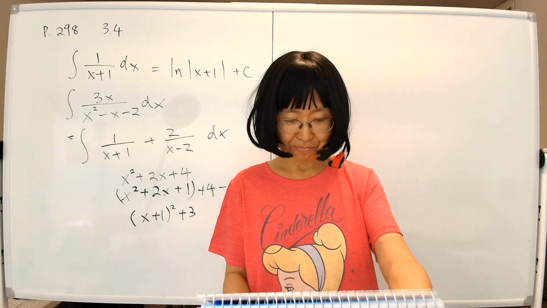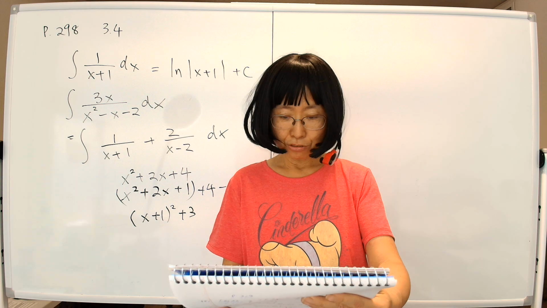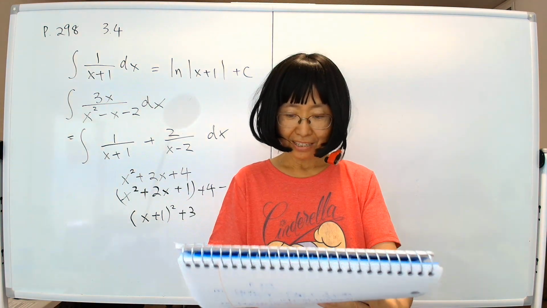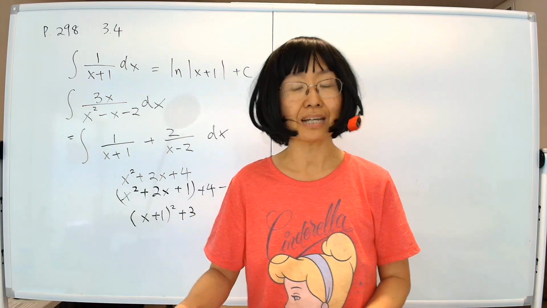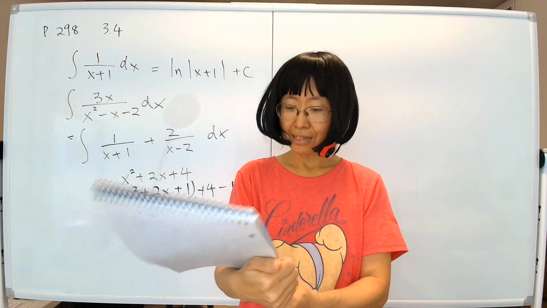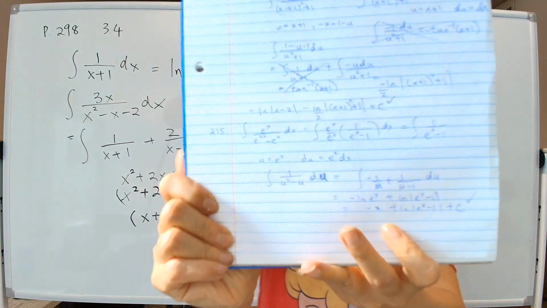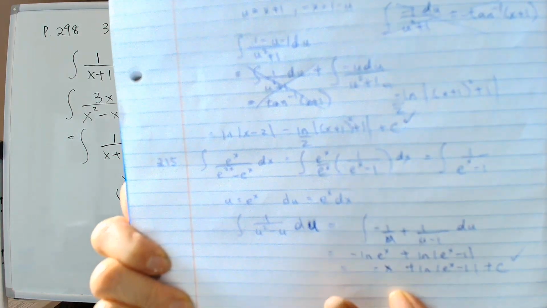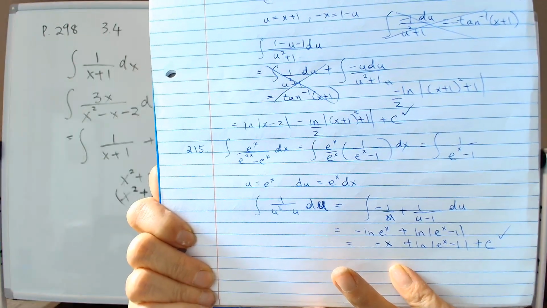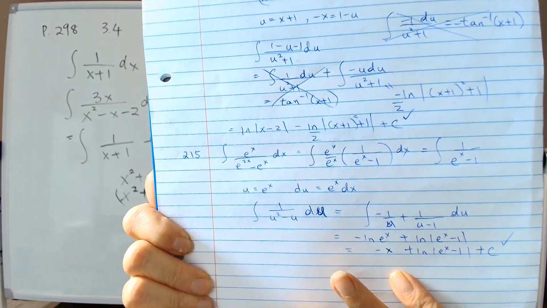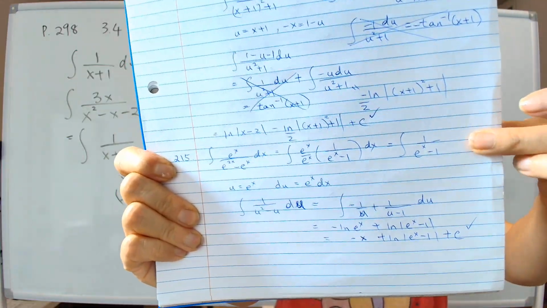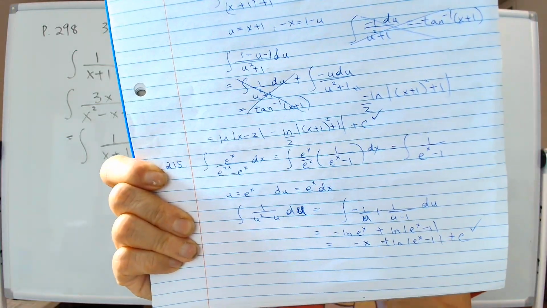So that's good. Next, let's look at problem 215. Now, 215 is a very cute problem, and it also demonstrates a trick that you can pull. For 215, let's look at this. Okay, the problem says 1 over e to the power x over e to the 2x minus e to the x. And you're thinking, why does it say that? Because normally such a problem would have been presented as on this side. See, it's 1 over e to the x minus 1, right? What's with all the x's?